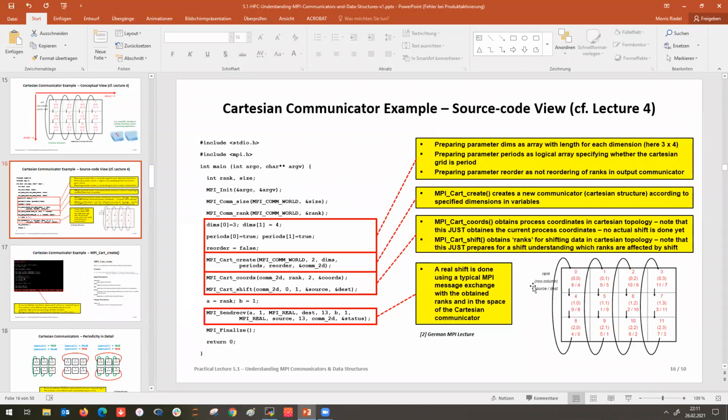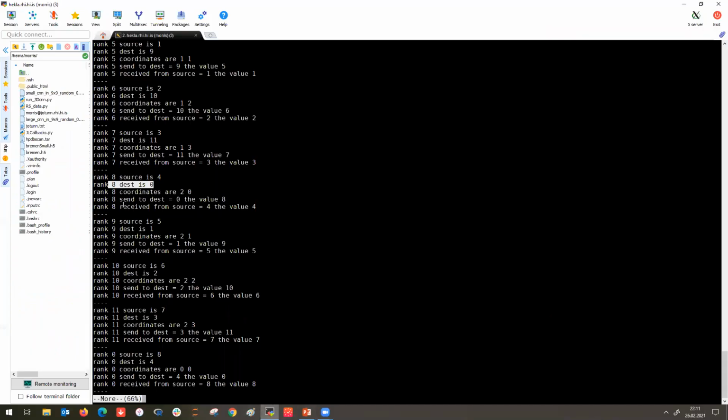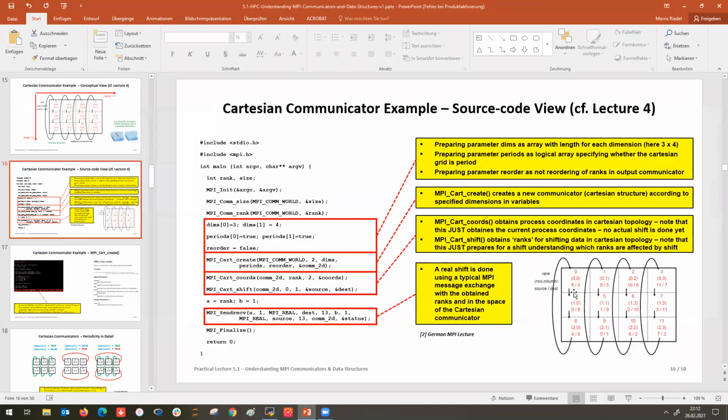So essentially it sends something to destination 0, which is our rank 0 here. And essentially we send the other way around. We need something that is coming to us, saying what is our source, which is then 4 for my 8.